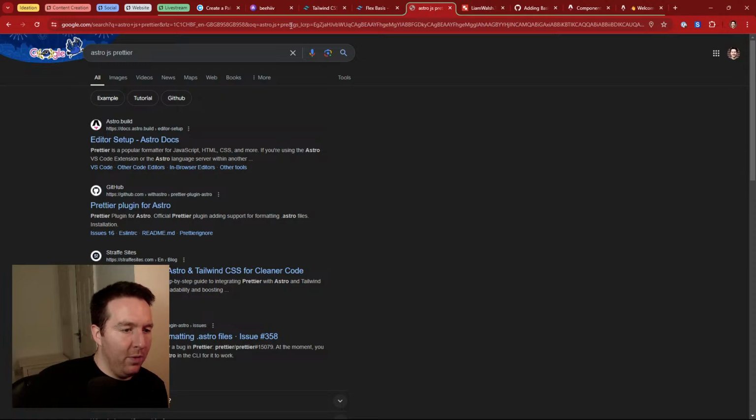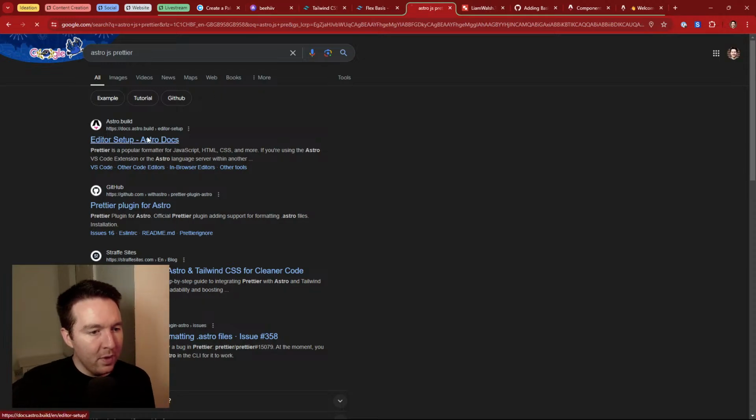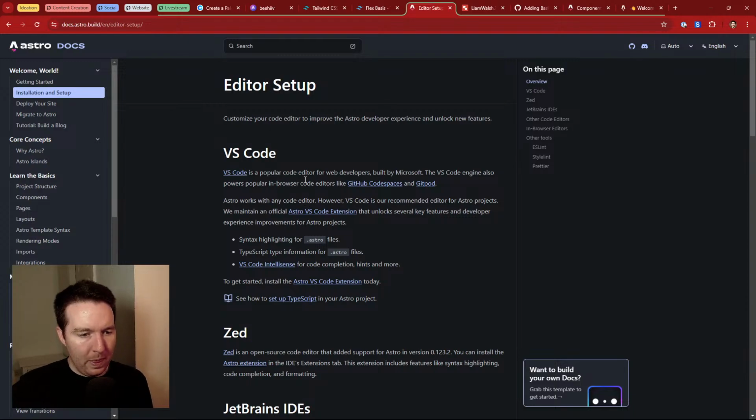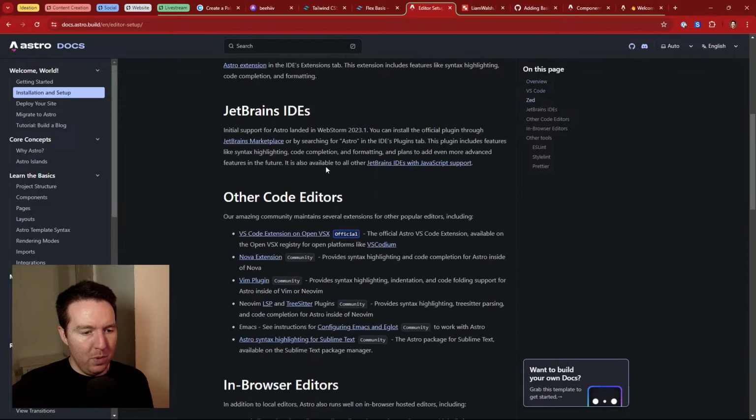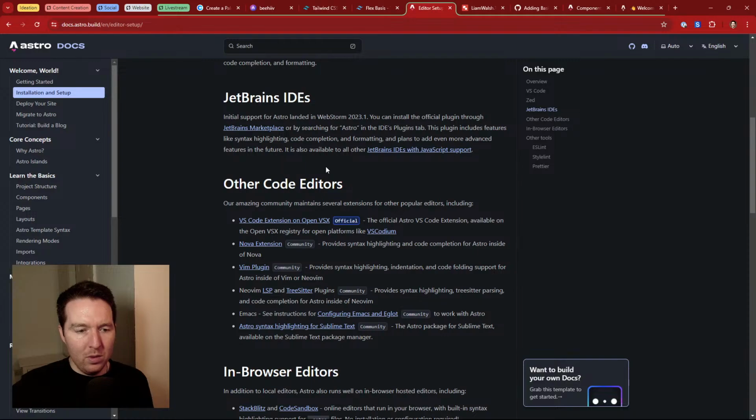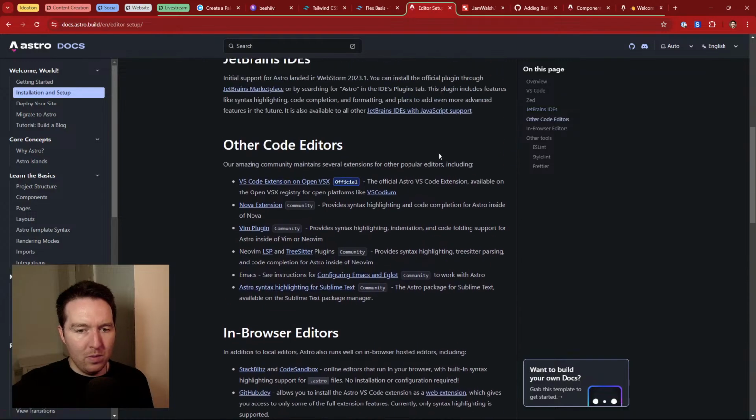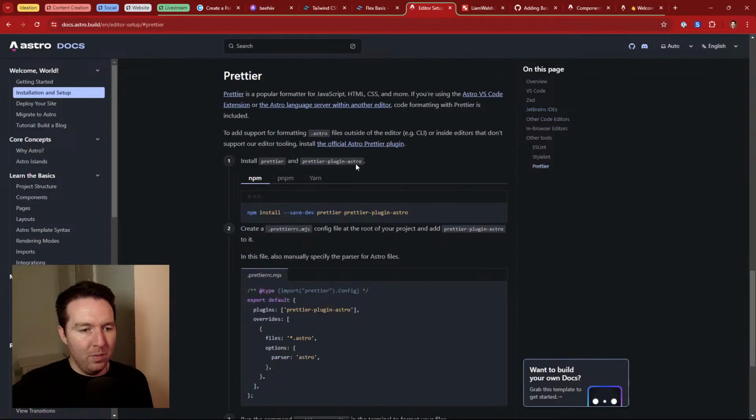Let's see what the setup is for Astro.js. It's setup. Yep. Prettier. Okay, so prettier is yep. So we need the Astro plugin as well. Okay.